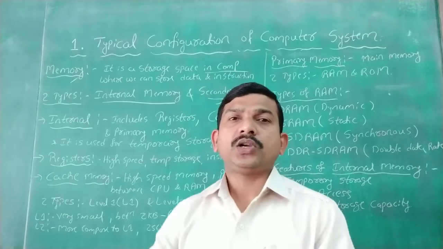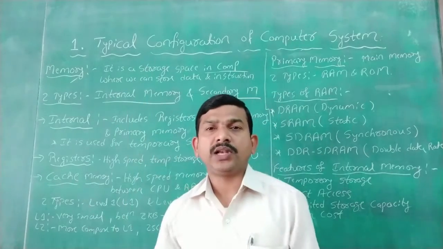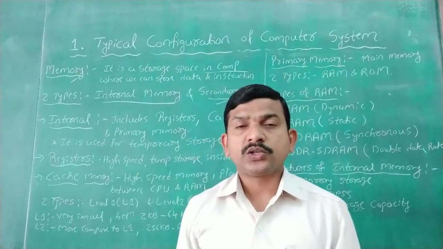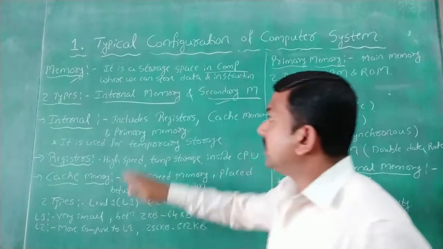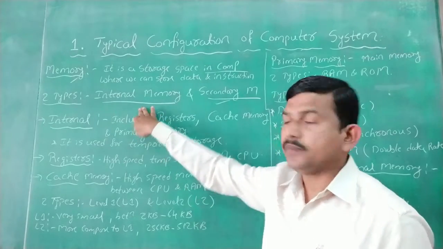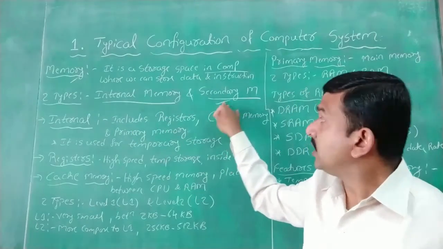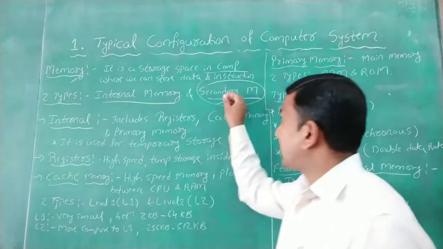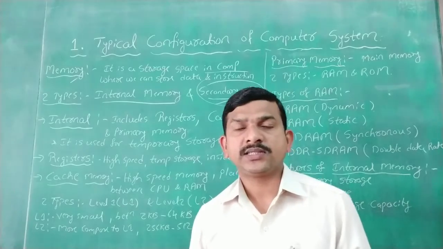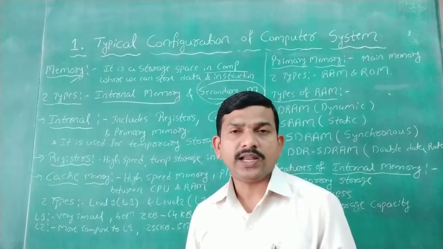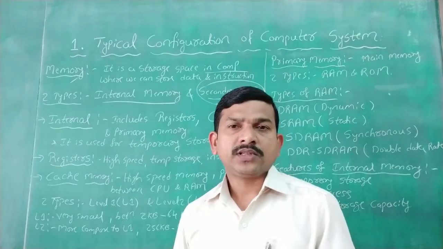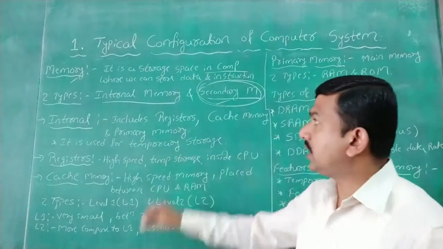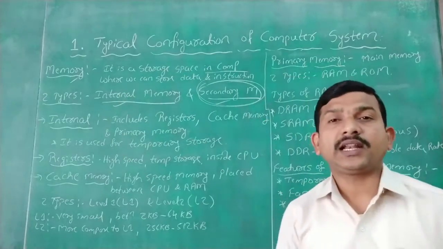In the last year, I told you that when it comes to memory, there are two types, primary memory and secondary memory. Here we are going a little bit deeper. The first one is internal memory and the second one is secondary memory. About secondary memory we already discussed in the PUC first year. The secondary memory devices are hard disk, floppy disk, pen drive, and CD. Those all come under secondary memory. So here we are discussing some introduction about internal memory.